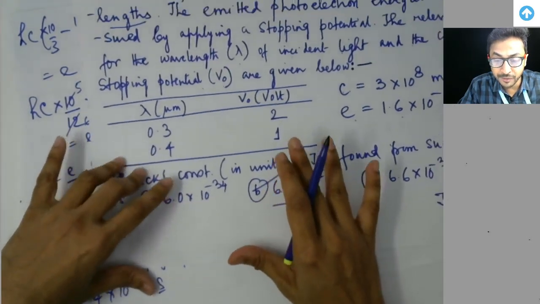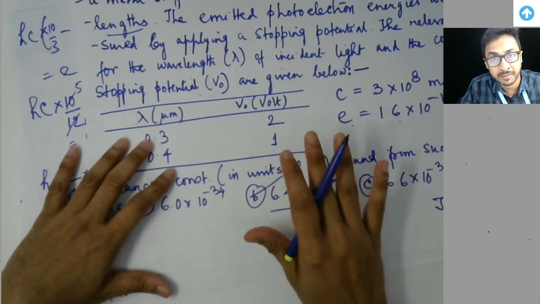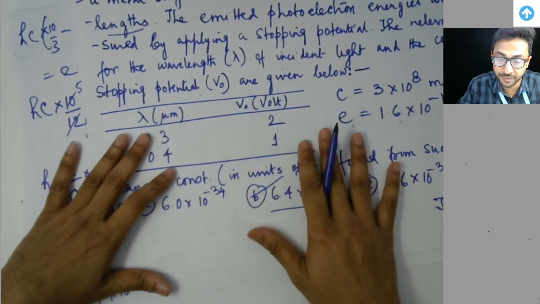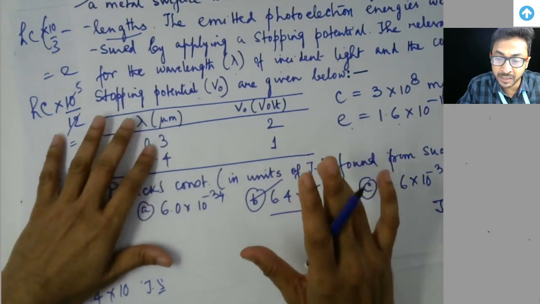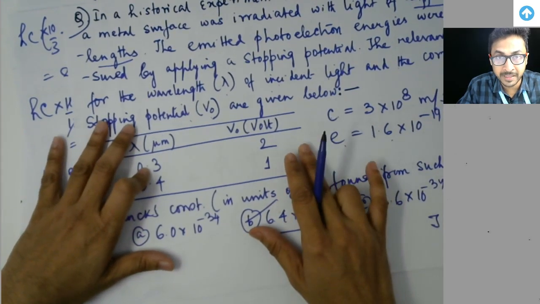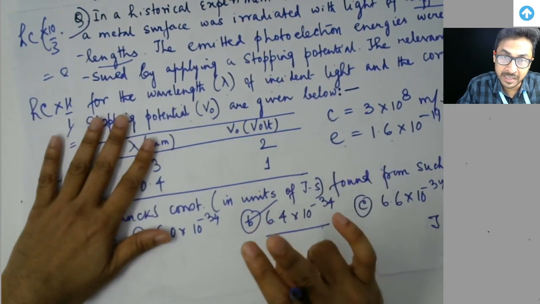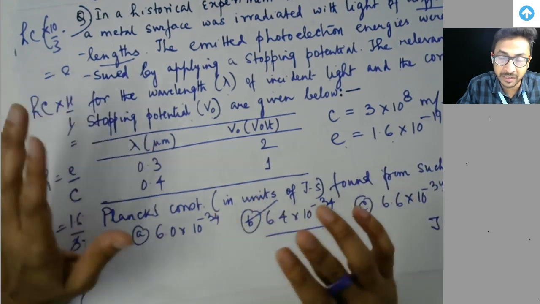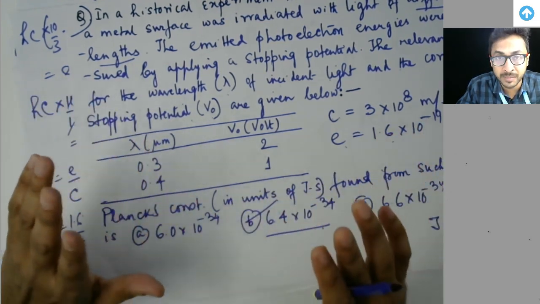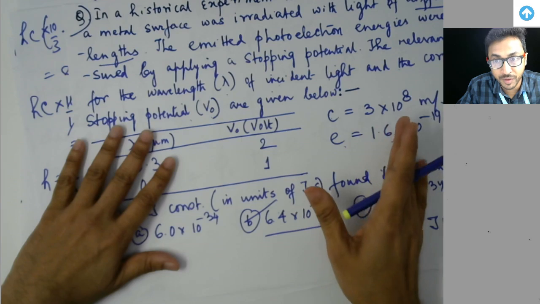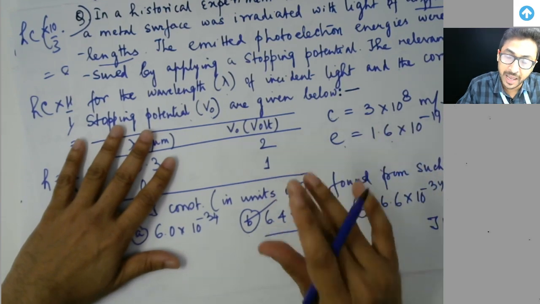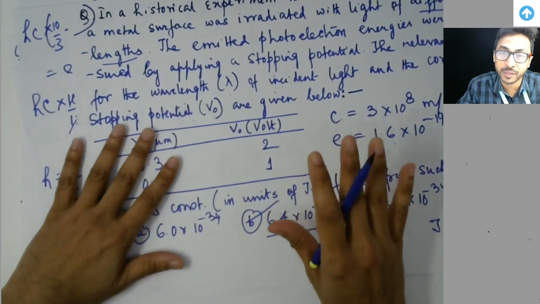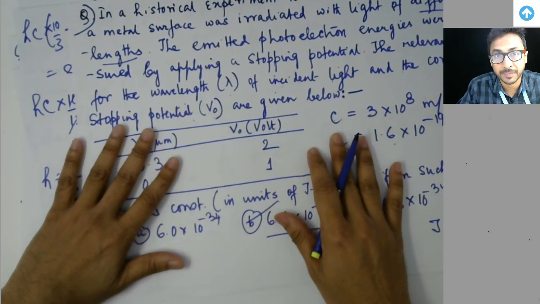So these kinds of problems you usually get in JEE. Only one question usually comes from the photoelectric effect, and just by using the basic formula, that is maximum kinetic energy is equal to the energy incident minus the work function, and if you can write the equation in terms of threshold frequency or threshold wavelength or in terms of stopping potential, and also knowing the graphs, you can solve most of the questions, all the questions of photoelectric effect.